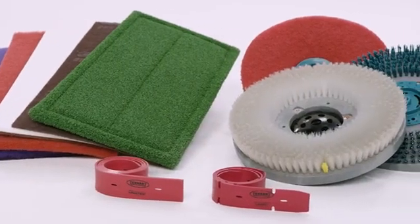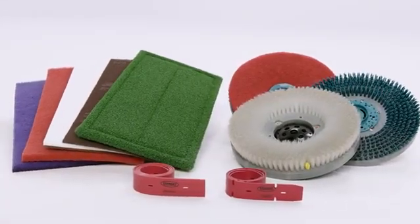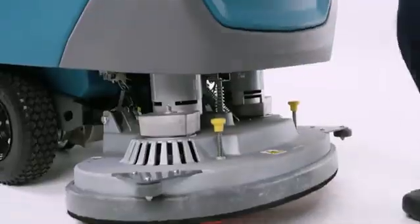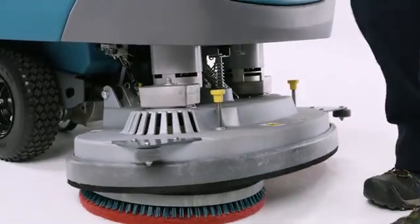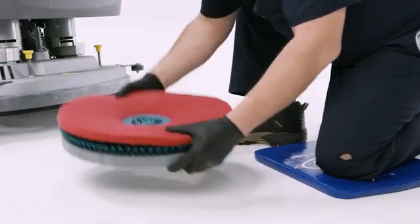Using quality Tennant True brushes or pads and squeegee blades in good condition helps your machine perform at its best. The pad drivers or brushes should normally be off the machine due to the end of shift maintenance, but it's always a good idea to check. With the head raised to remove the pad drivers or brushes on a disc machine, step on the yellow pad release plunger. Next, we need to check the pad driver and pads.